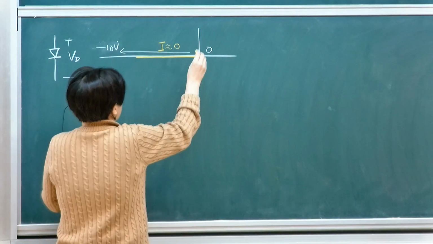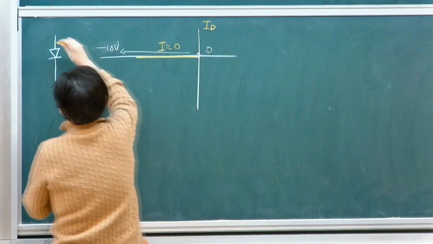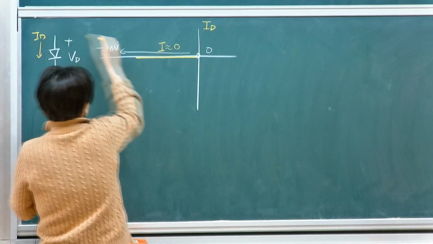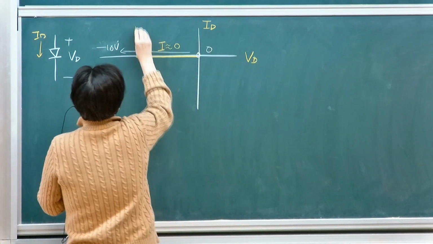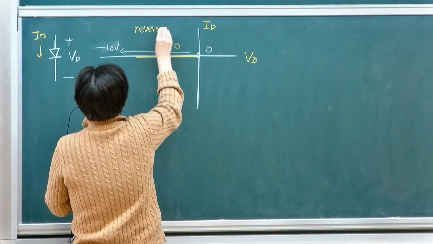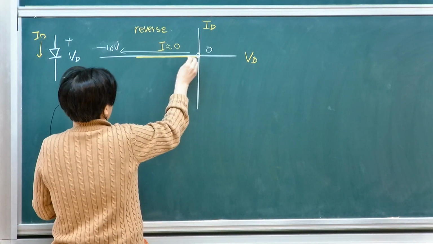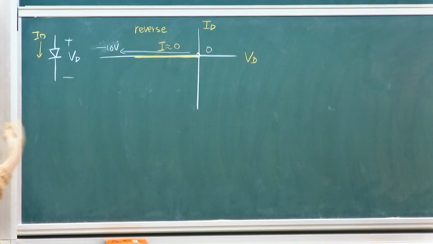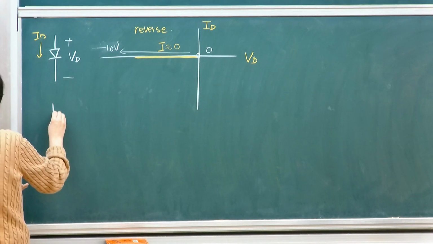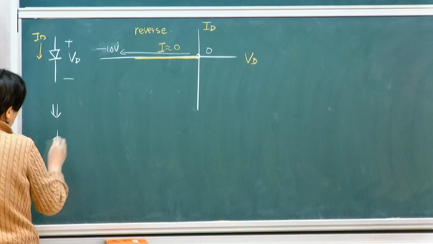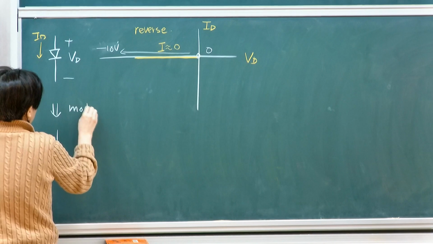This is I_D versus V_D, and this is in reverse. Okay? So you will see something like this. Essentially, no current is being blocked. But as long as you're along this way, you will then have a growth of depletion. So how do you view this? How do you model this, I would say?